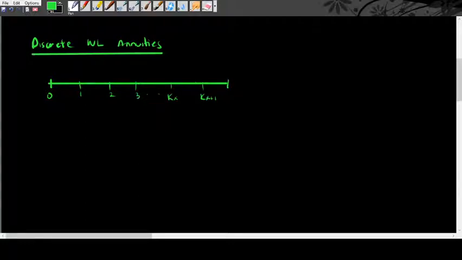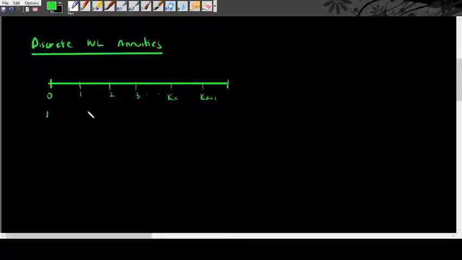Discrete whole life annuities. Now we are going to look at the discrete whole life annuities. Let's assume that the payment of the annuities will be $1 every year, so it will be paid discretely. Now let's look at the annuity due first, where the payment will be made at the beginning of the year.